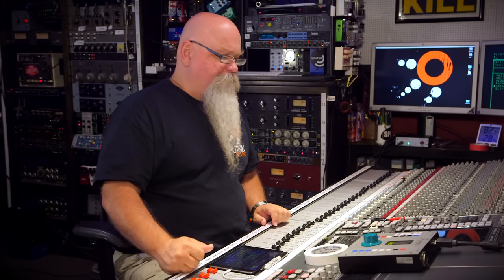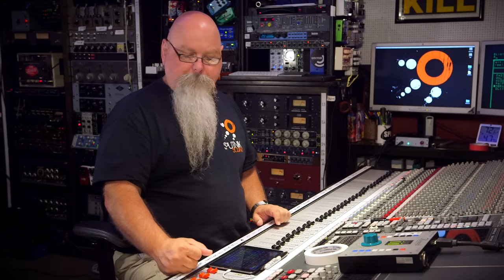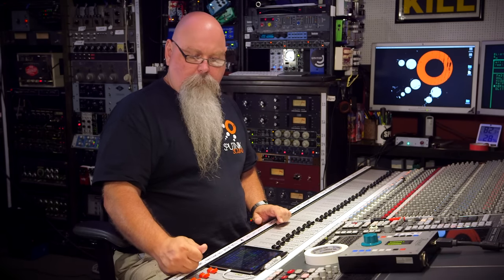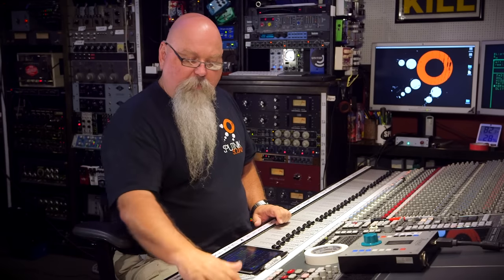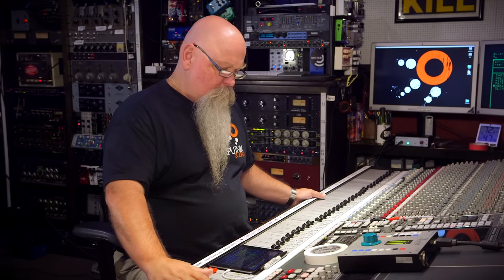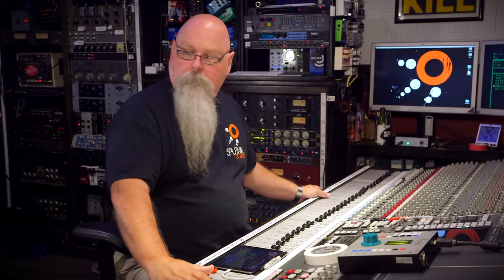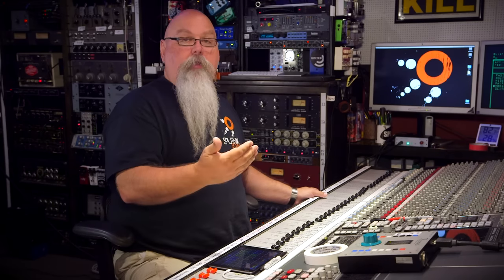There's a little intro and bridge guitar sound that we basically printed this way — it's already the sound we wanted. Since those sounds are printed, there's no need to add any effects; maybe just a little EQ to make it fit in the mix, which I'd do on the desk.